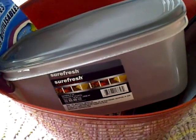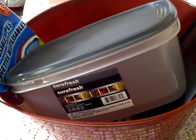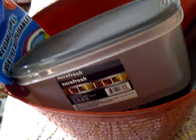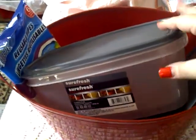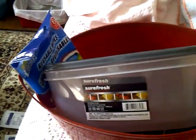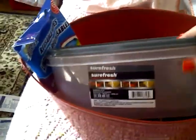At another Dollar Tree, they had the tall canisters with the spouts, kind of like a Tupperware one. I have a couple Tupperwares, but I didn't want to use the good Tupperware ones. I make my own powdered laundry detergent, and I wanted to put my borax in one and my super washing soda in the other. But they didn't have those there. They had a smaller one with the purple lid, but it was too small to fit my boxes of borax and washing soda. So I bought these, and we'll try those out.